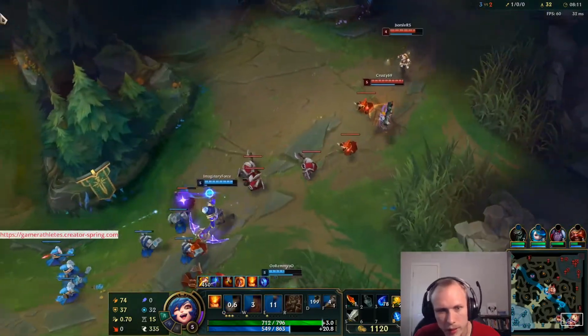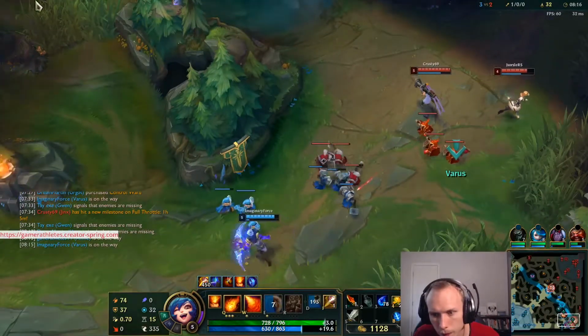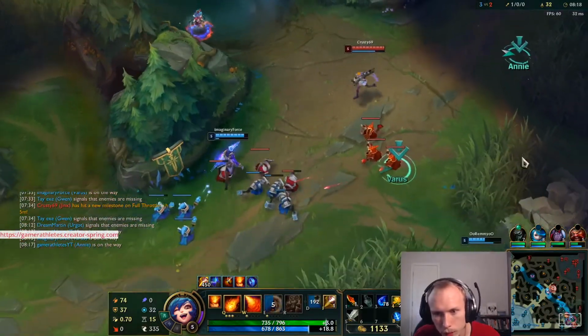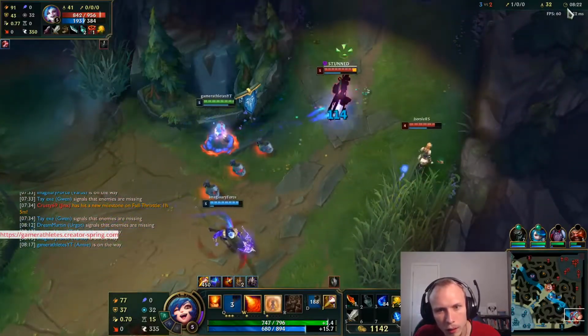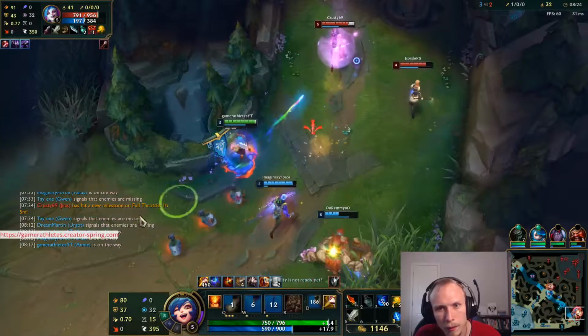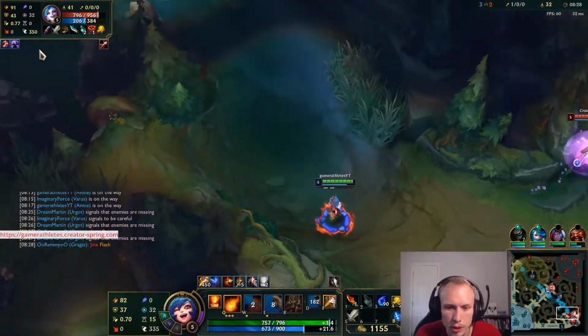I wanted to wait until I have my ult, but let's come anyway. Go. Oh no. Alright, we got the flash, we got Shen ult. Good. That's not bad. That would have been much easier if I was 6.